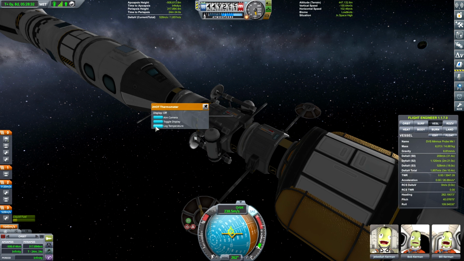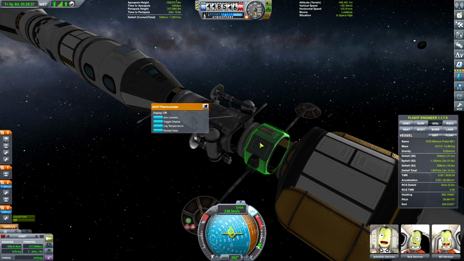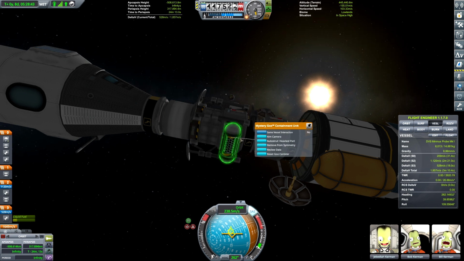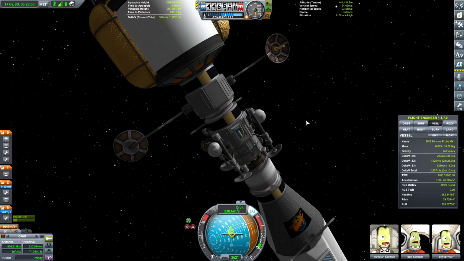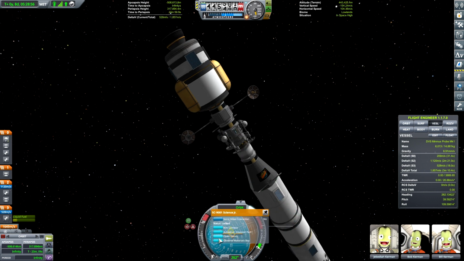And let's send a temperature reading high over Minmus. Keep that. And we'll do a Mystery Goo high over Minmus. We'll keep that. And we'll do this high over Minmus. Keep that. And we will do a crew report high over Minmus. Keep that. We will do Science Junior. And keep that. And we're going to take Bob out here.